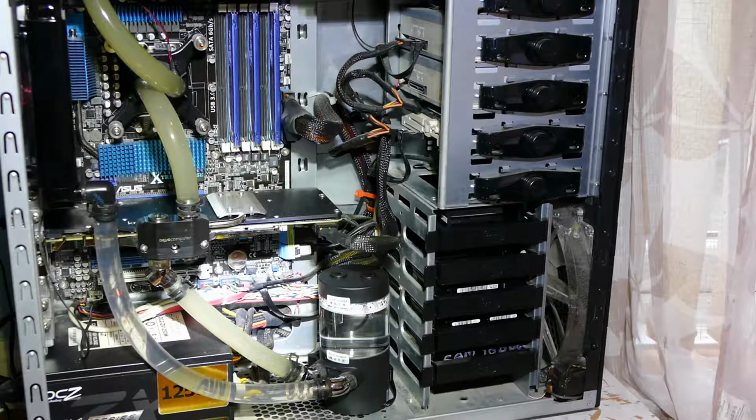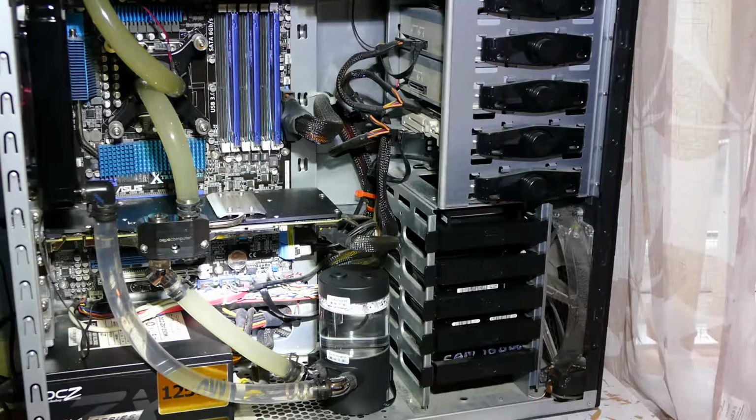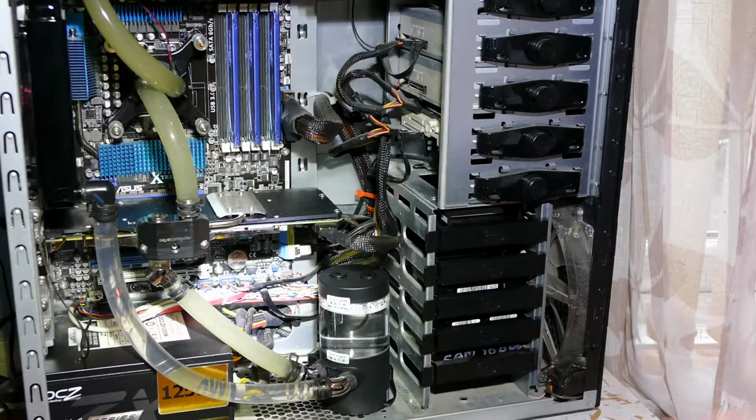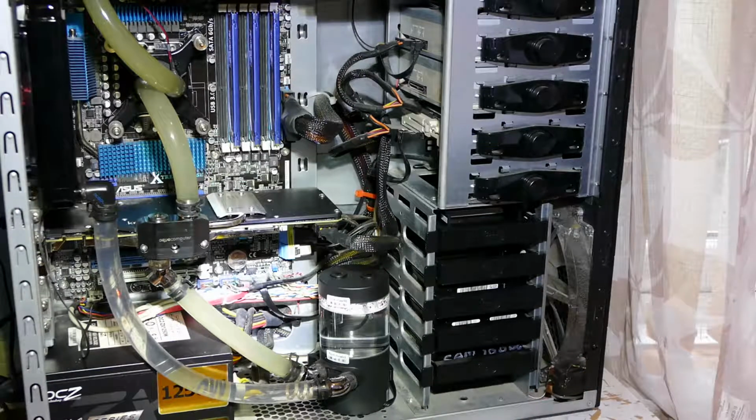Just change your water every year. I wouldn't go any more than a year. I tend to do it every summer unless I change an item like a pump, because you have to drain the system then. Before you put anything into the system, you flush it with distilled or deionised water. So you get a new pump out of the factory, everyone's hands have touched that, there might be some debris, dirt, dust, whatever in there. The dust increases the conductivity of the water, and when it's going through a fine matrix in the CPU block, it will collect. It will reduce the cooling efficiency of the system and the conductivity of the water, and it will start to gunk up as well.